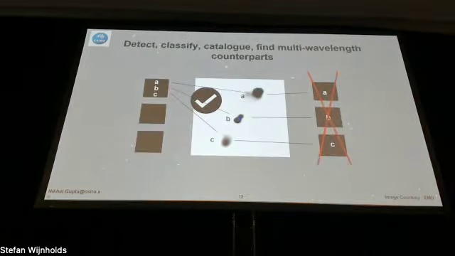So start with the detection. The problem, like I mentioned, with the ASKAP survey is that we were going very deep, so we're going to detect a lot of extended sources. For sources like this, where you have three components, A, B, and C, algorithms like Selavy or Aegean are going to say that these are probably three different radio galaxies and put them in three different positions in the catalog. But that's wrong. This is one single FR2 galaxy with the host in the center, and it should be put as one single galaxy in the catalogs as well. And we're going to have millions of these in the EMU survey alone.